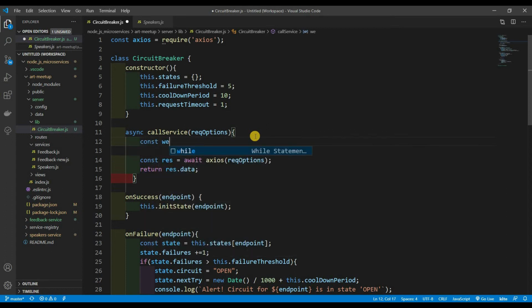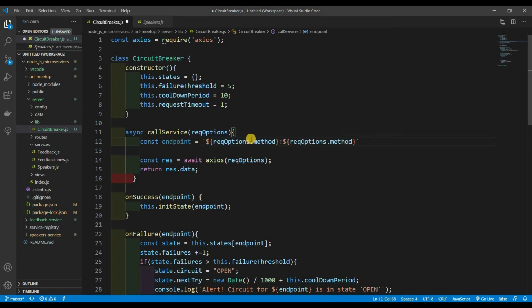So const endpoint, we're going to set this equal to reqOptions.method. This is going to be the get, post, whatever method, and also copy.